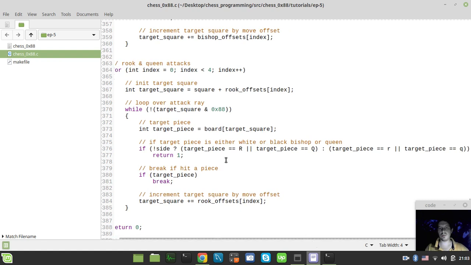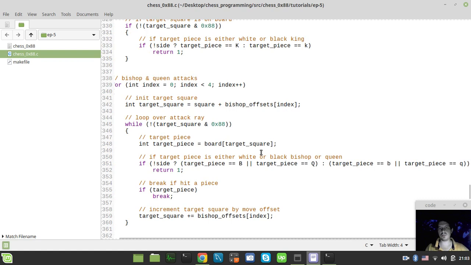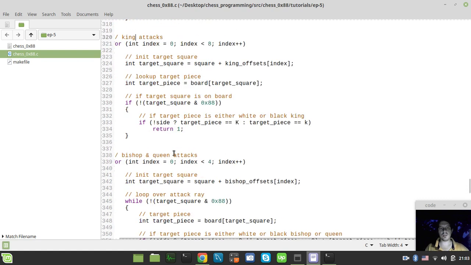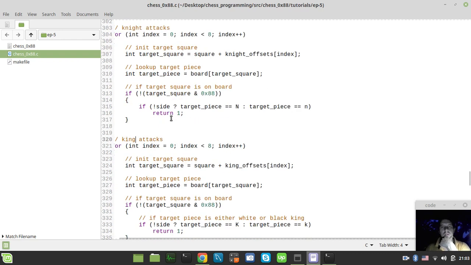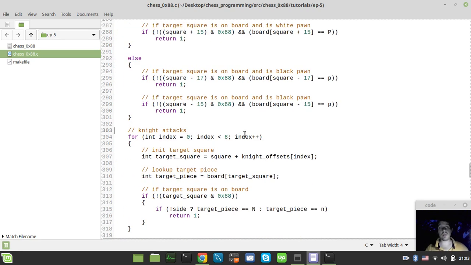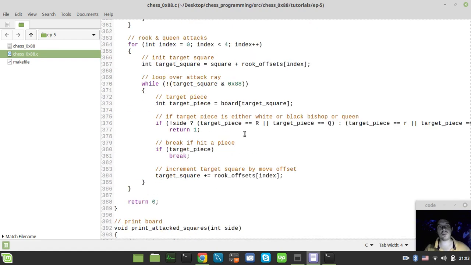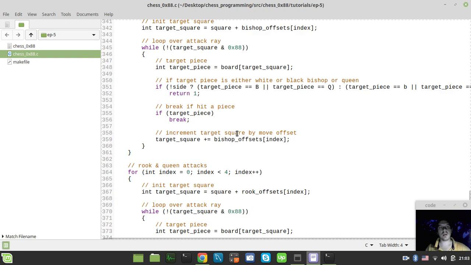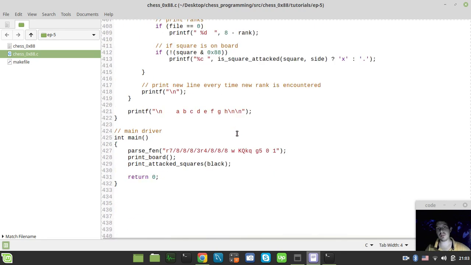Rook queen, bishop queen, sides seem to be matching, king, knight, and black pawns and white pawns. Anyway, if any bugs are about to appear in this square attack function, we'll definitely know about it.